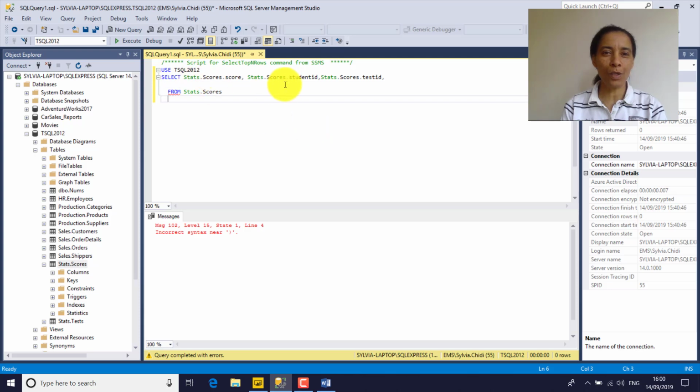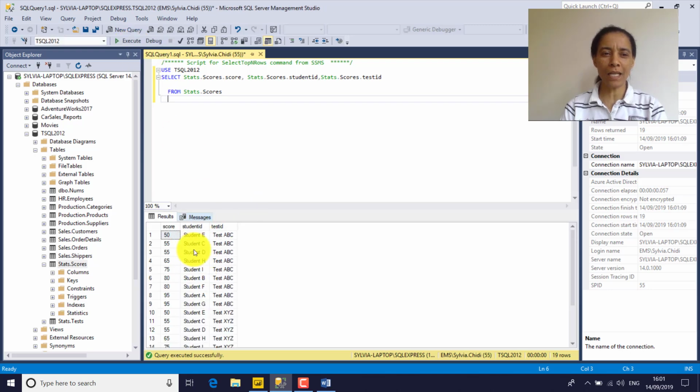What Stats.Scores is all about is it shows you the scores of students in particular subjects, how they performed during an exam in a particular subject. So the rank formula is really important in SQL Server querying. If you want to see how a product is performing against other products, or a service against other services, then it's a very useful function. The first thing that I want to show you is how it works.